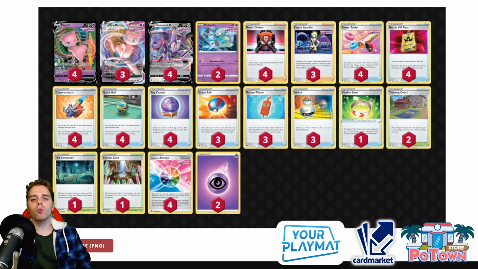In my opinion, I probably would be cutting one Boss's Orders for a Pokegear because I found it to work very, very well. Not only is it an additional item card that you could get rid of with Cram-O-Matic, sometimes the Pokegear could find that Elesa's Sparkle in the early phases of the game.